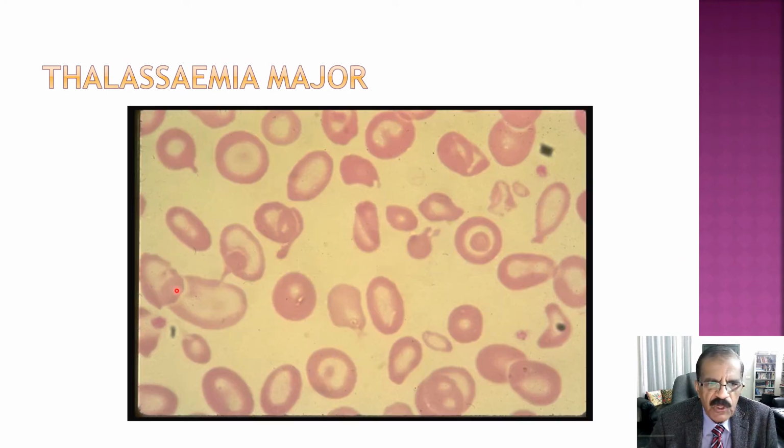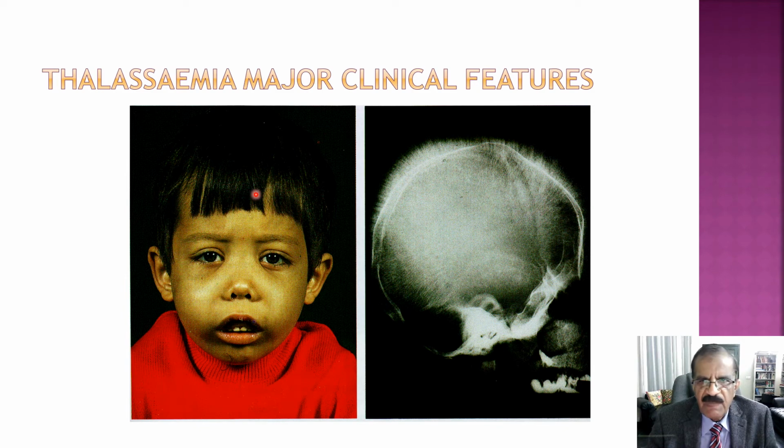In thalassemia major, you have much more abnormal size and abnormal shape cells, much more hypochromic and many more target cells. Now, thalassemia major, I normally practice adult medicine and do not see these children, but this is the picture of a child with thalassemia major. You can see this frontal bossing. The bones are hypertrophied because of the expanded bone marrow. Now, once bone marrow expands, this crew cut type of appearance, this very characteristic X-ray appearance, is the result of bone marrow expansion, because bone marrow tissue comes out of the bone and along the capillaries, and this kind of picture is made. Very, very characteristic of thalassemia major, because this kind of picture can develop only if the disease develops in childhood.